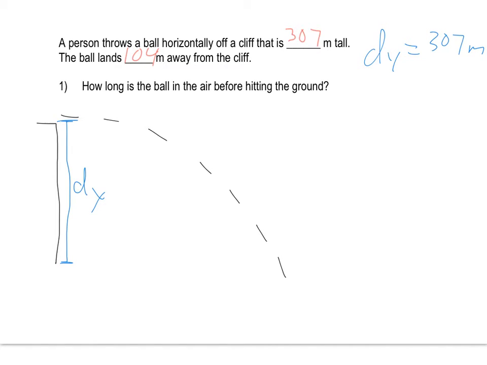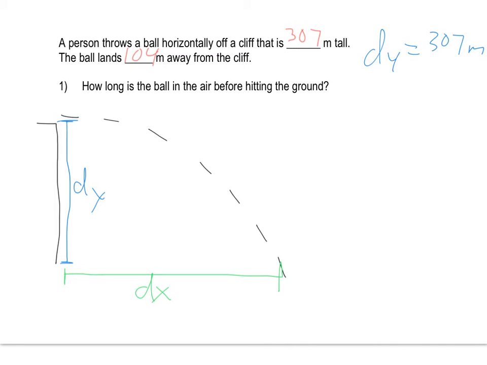The other part is what we call the range. The ball winds up landing some distance away from the cliff. We call that dx. Now, I understand that the ball moves through this arc, but trying to measure the length of this arc, we really don't have any physics equations to do that at this point. So it's much more useful to say this is the base of the cliff, and the ball lands over here. So really, it's this range, this dx, that we're interested in.